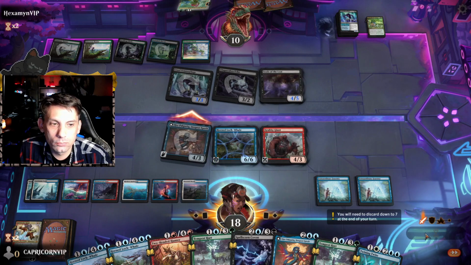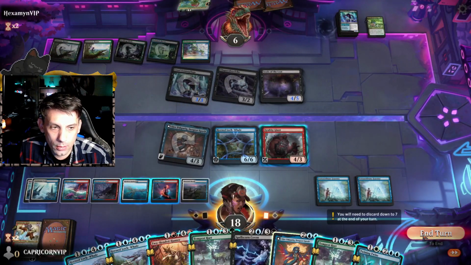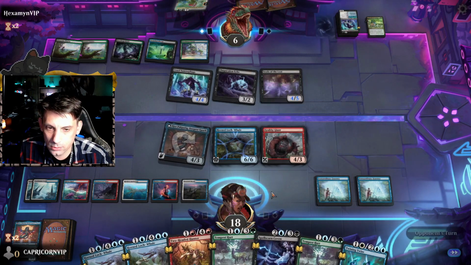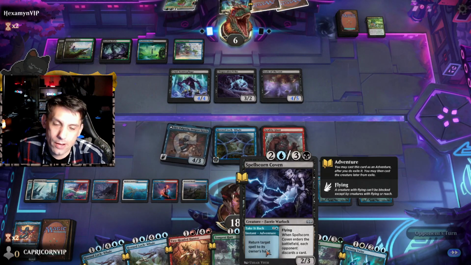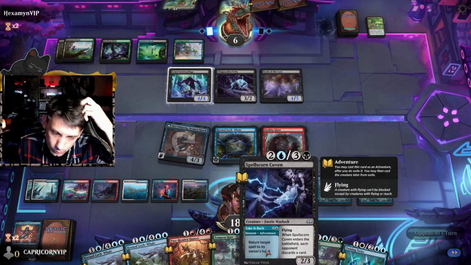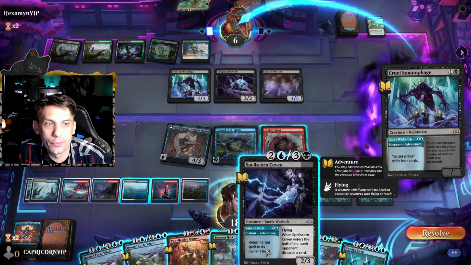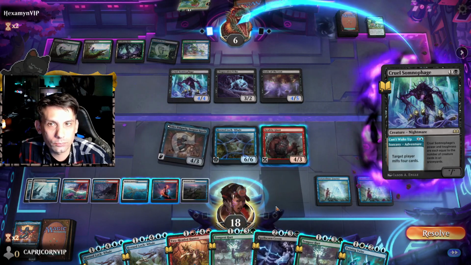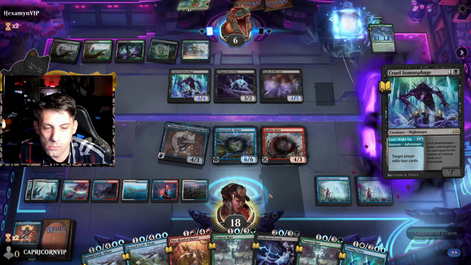Swing for 4. We're gonna end the turn. We're gonna discard Ojer Pakpatiq. We've got Spellscorn Coven, so we get to counter a spell for 3 mana, and then play the Coven for free that makes them discard. Target player mills 4 cards, sure.